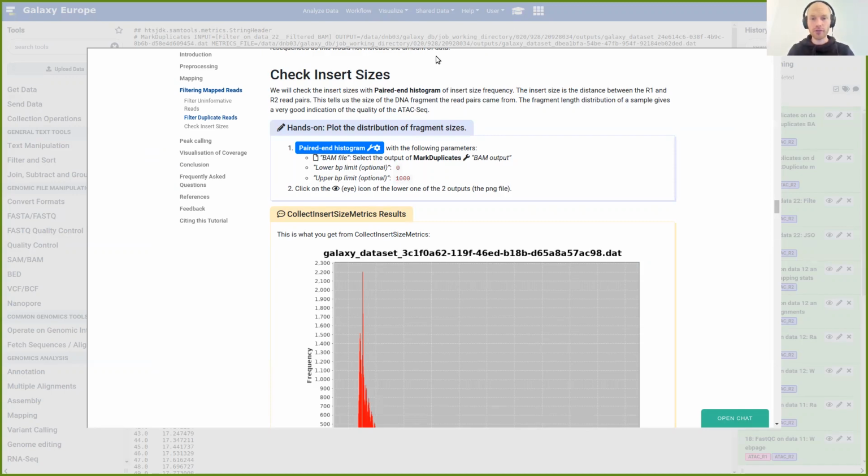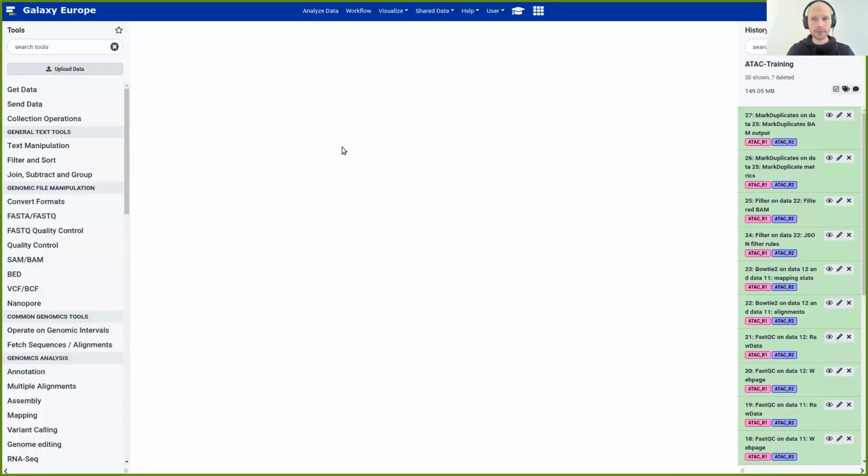And this is very important for ATAC-Seq data because it has a very specific pattern you have to check. And if you see this pattern, then you're certain your ATAC-Seq experiment worked. And if it doesn't show, or if it's a bit off this pattern, then this is some information about some very heavy noise or a very big quality breach. And for that, we will apply a tool called paired end histogram. So search for this tool or click on the button here.